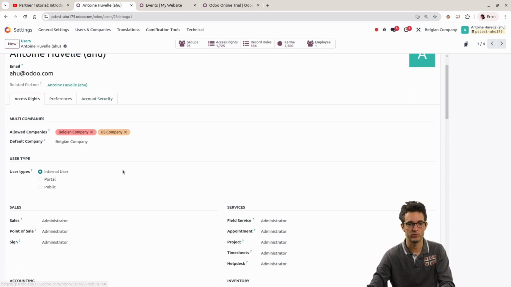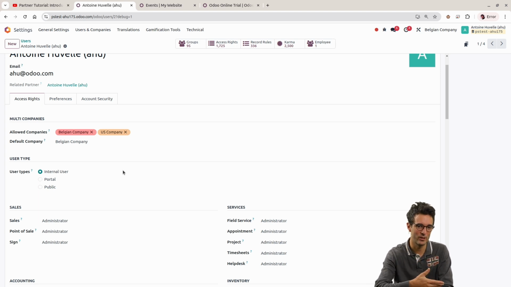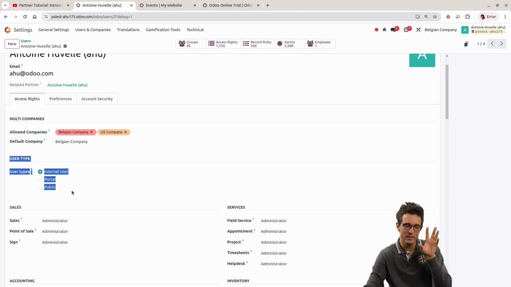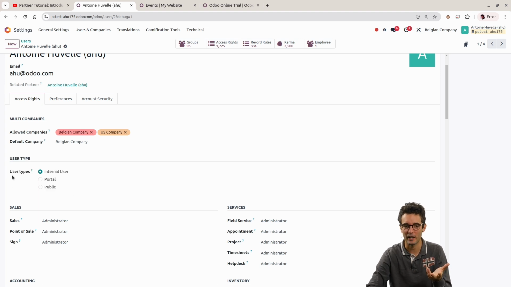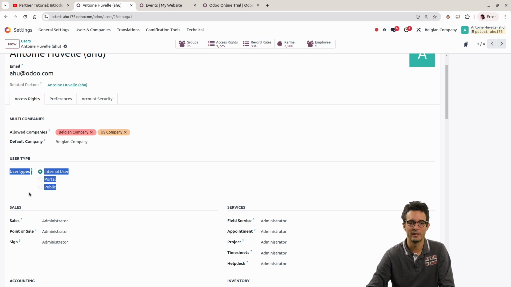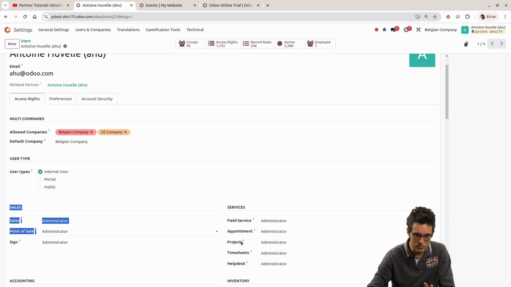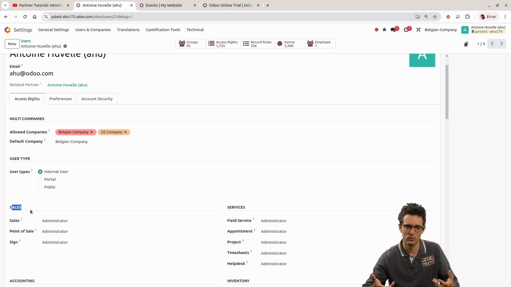So very important, of course, nothing will work if you don't have access to that user notion, and if you don't understand what it means. I was saying that I was going to use this notion to make a switch between the notion of user and the notion of group, because here we see it's a notion of user type, but technically speaking, if I have a look at this, it's a group. Internal user inside Odoo is a group. And it's a nice transition because you see at the bottom here, we are going to have other notions that we maybe don't know what they are yet, but they are groups as well.